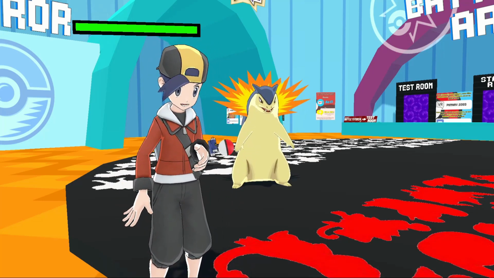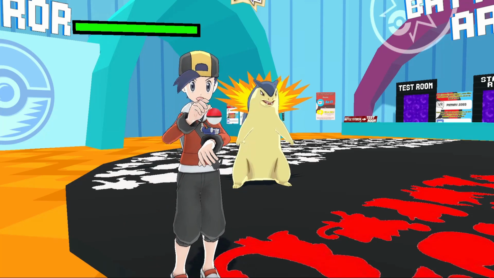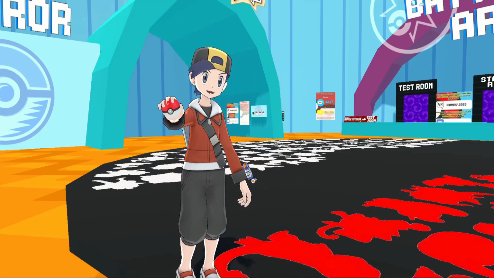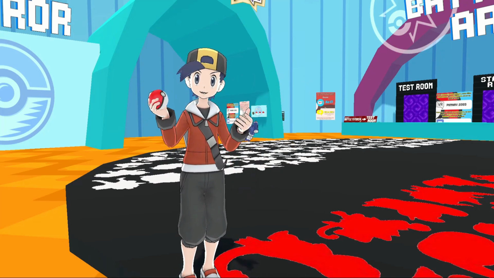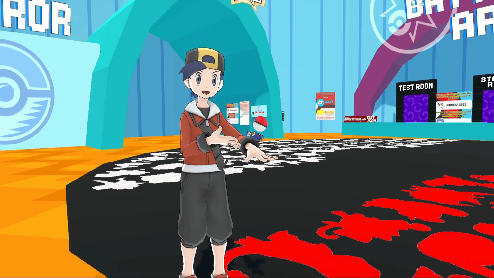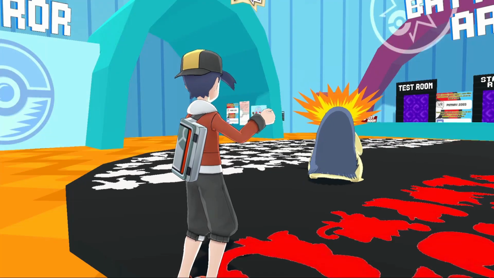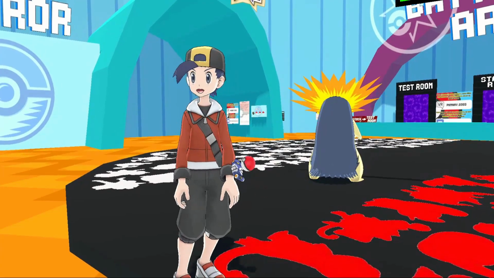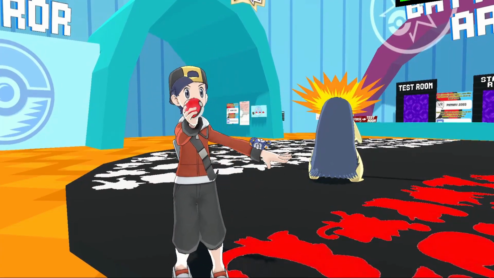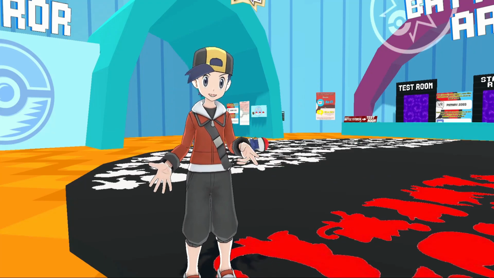So then what we can do is, if you want to recall your Pokemon, you will grab your Pokeball and you just swing it again, and it just auto captures the Pokemon. You can just let go, it'll go back on your wrist, and then you can also just grab it again, swing it out, and there it goes again. And then you just boop. And there it goes. This is so cool.